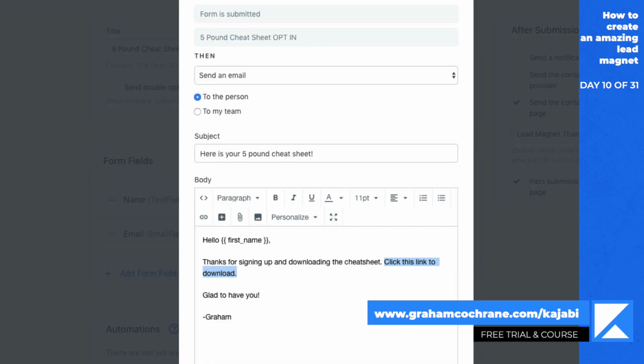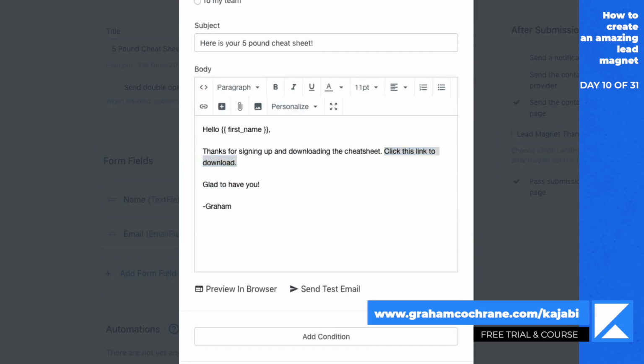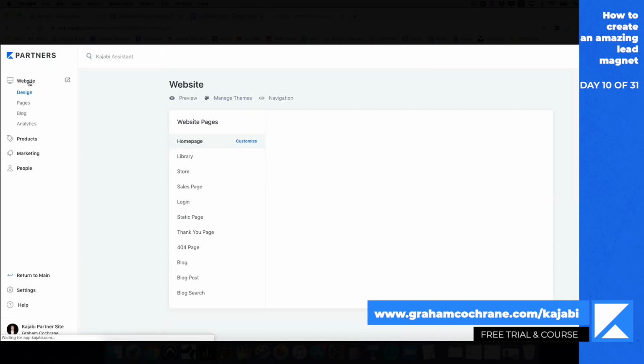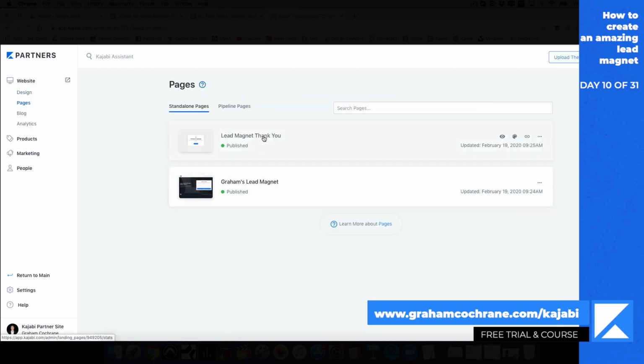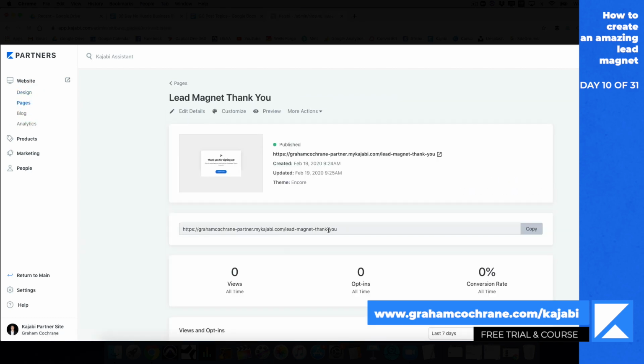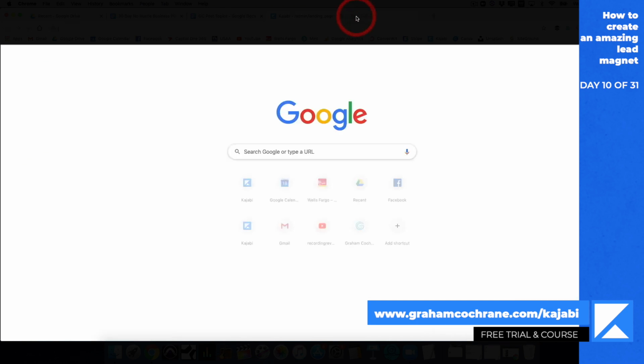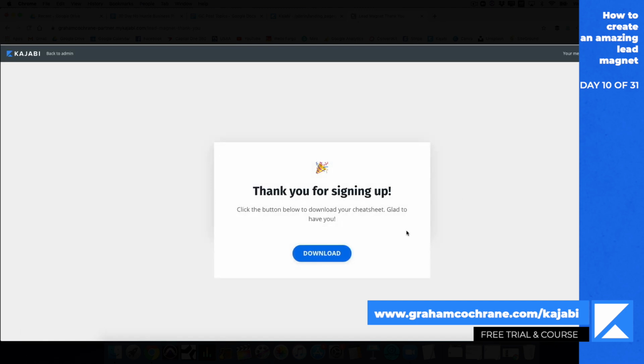If you're not sure where that landing page is, go ahead and save this here. The beautiful thing is if you go to your website, go to your pages, here's the thank you page, click on it. Here is your URL. So whatever you've got set up as your URL, if it's like yourawesomebusiness.com, it'll be yourawesomebusiness.com/ whatever you name the page. And you can change the details if you want to change the name of the page, but you just copy that link, because when I paste that in, that's the thank you page, the download page. So we can paste that hyperlink into the email that they get, and then you're good to go.